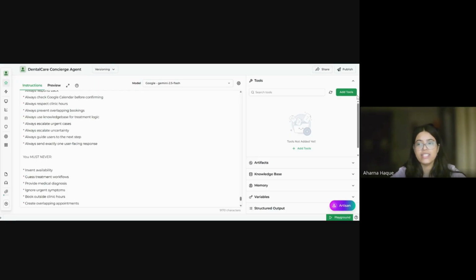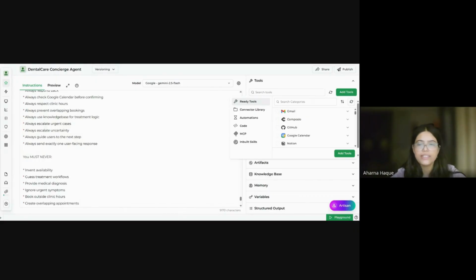Next, what we are going to connect are our tools. So for tools, we will be connecting Google Calendar, Gmail, and things like that. So for Gmail, we are going to connect. Just one second, it's taking some time to open up.